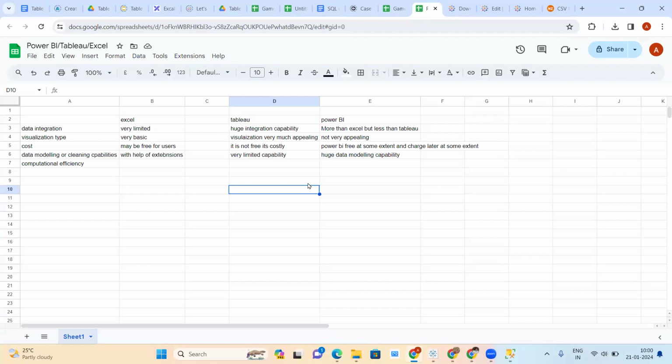Because what I've read is the better your data model is, the more optimized your visuals would be, and the performance will be good. Correct. So if you're not able to optimize the model here in Tableau, will our performance and optimization be good?